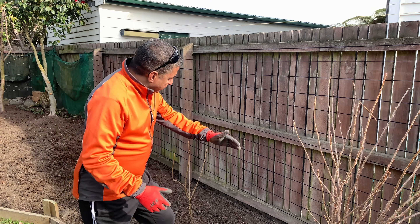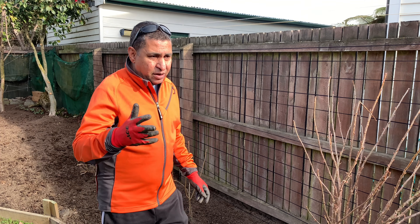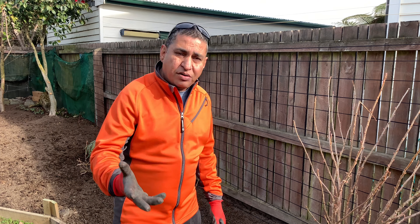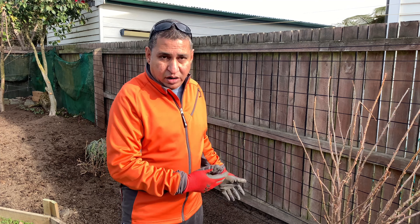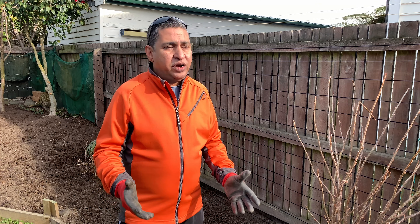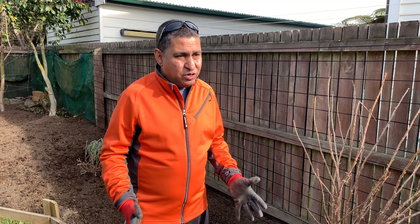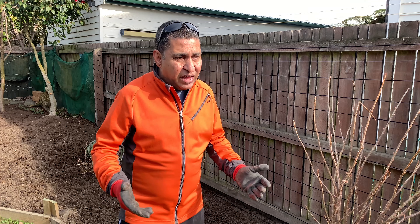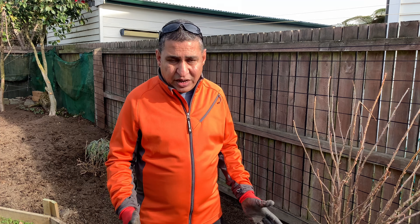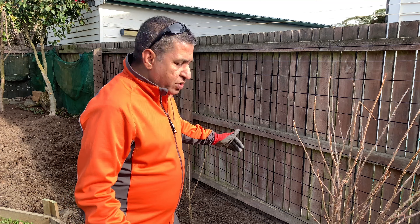Last year in this part of the garden we planted sweet corn. Out of the 18 plants I planted, a lot of people in Canterbury were saying they didn't get production, but on the contrary, within our garden in this suburb of Canterbury we had so much sweet corn that even after saving the seed we weren't able to consume all of it. We handed it away, but even then we couldn't get through it all and unfortunately I had to throw some in the bin — nobody came to pick it up.